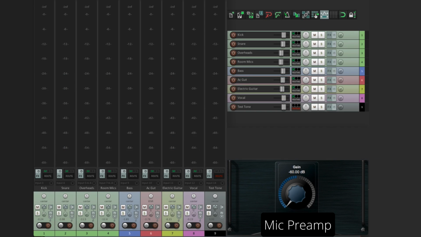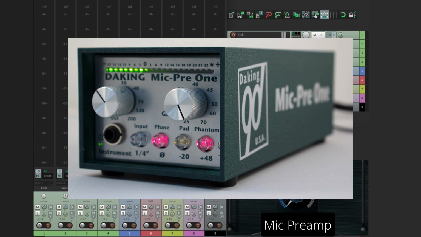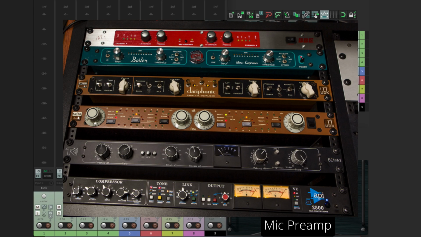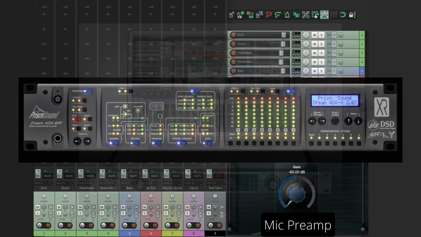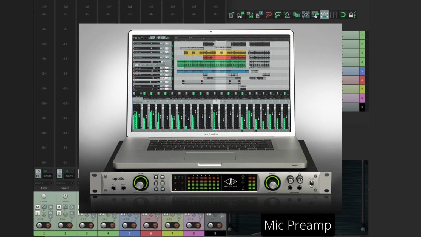The thing is, most analog gear, and by analog gear, I mean microphone preamps, outboard compressors and EQs, analog mixing consoles, AD converters, and even the preamps built into your computer audio interface were calibrated to sound their best at minus 18. They were designed with this level in mind. And to get the best possible sound from this equipment, that's the average level we want to use.